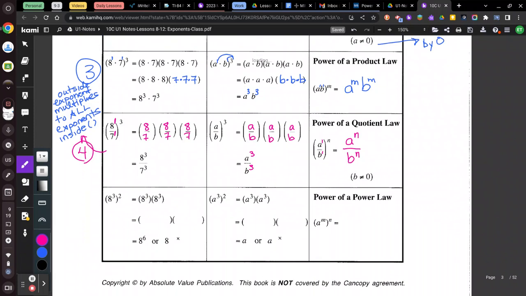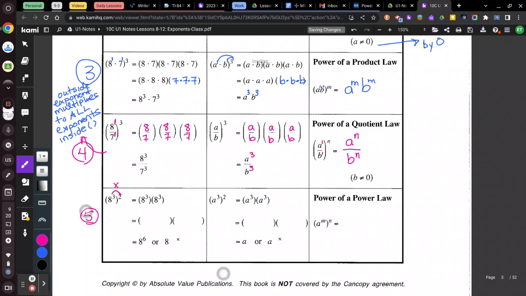If we look at the last law on the page, law number 5, this one is just showing you have one base in a bracket. One base with an exponent, you're going to multiply exponent to exponent always. So again, it's that same rule. You're going to multiply any exponents inside by the number outside. So that tells me I have two 8 exponent 3s, which is 8 times 8 times 8, 8 times 8 times 8. How many 8s do I end up with? 6. So I could say 8 to the 3 times 2. So you're multiplying the exponents.